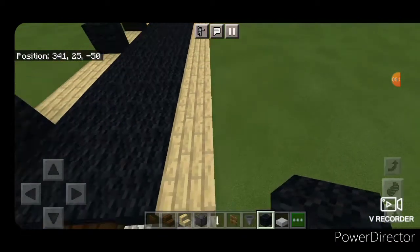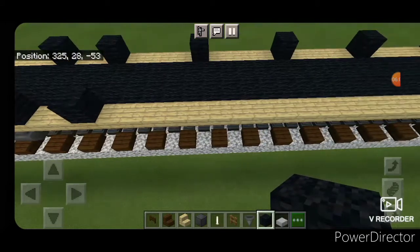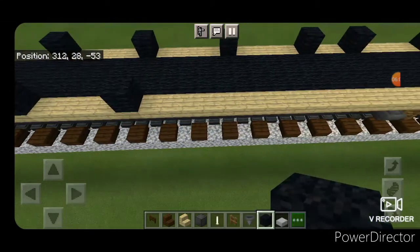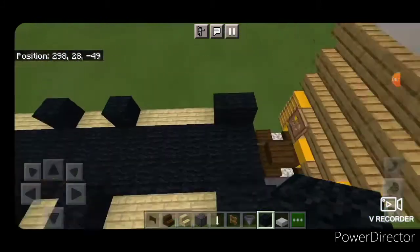Now we're going to place our markers on this side of the car. So 2 on the end, and then everywhere there's a block, just line it up and place a block. So we have markers on both sides of the car. And then when we get to this end, it's 2 blocks.